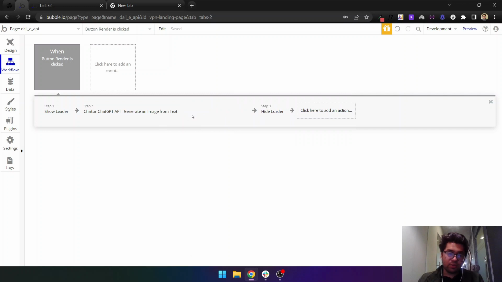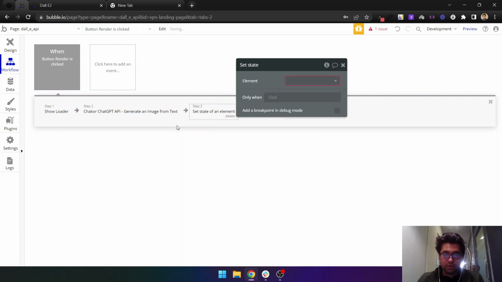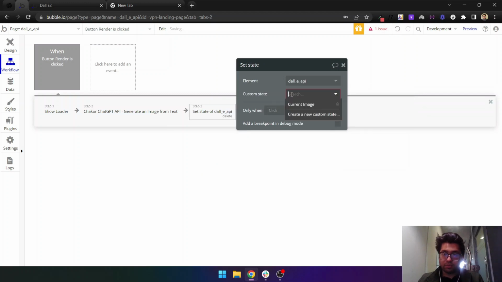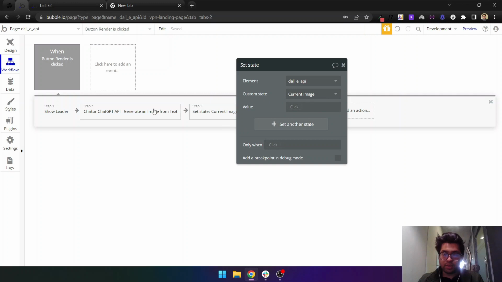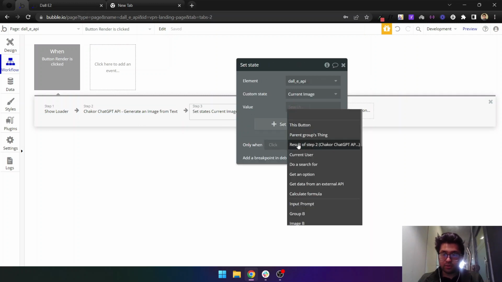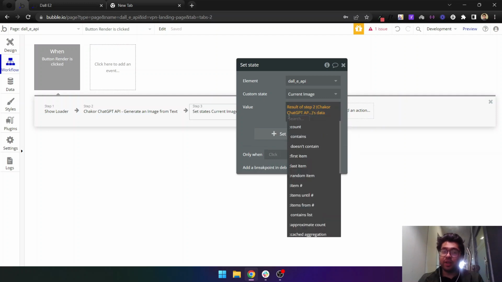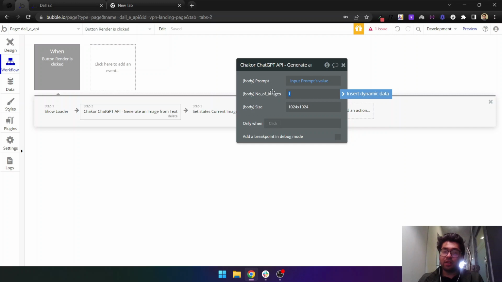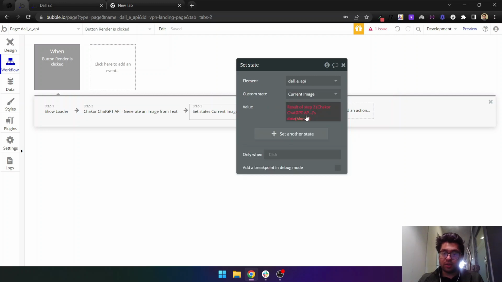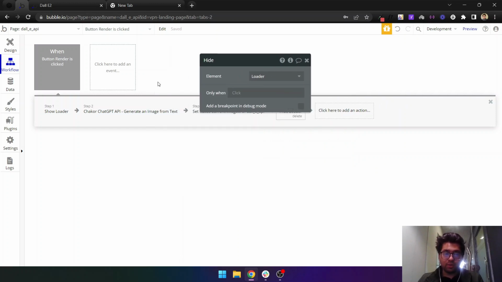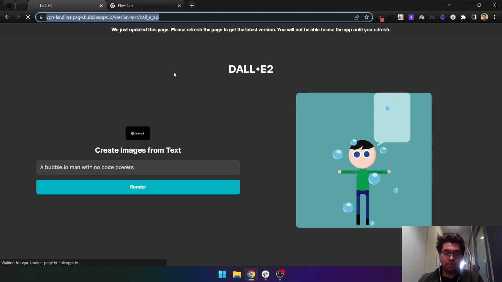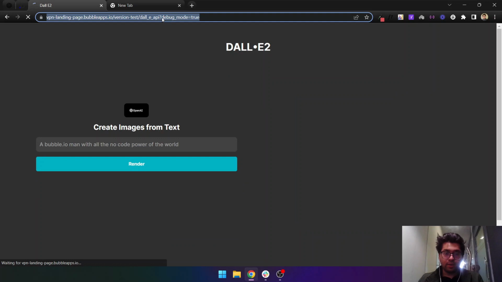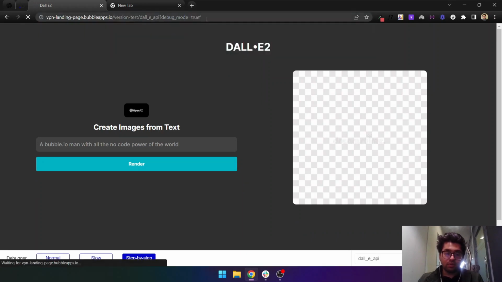And after that, what we will do is we'll set the state of the page. So by setting the state of page, this is our page, we'll store the image that we are getting from this API into this state. So result is test 2's data. The data is actually an array, because we are getting an N number of images, that's why it is an array. But in our case, because we are getting only one image, we'll just say data's first item, and get us the URL of that first item. And then we'll hide the loader, and now we can actually move to this page and we can test it out if it works or not. So let's remove the debugger.